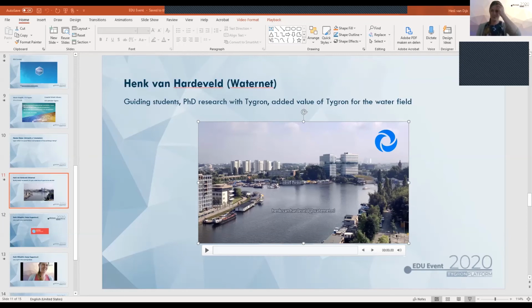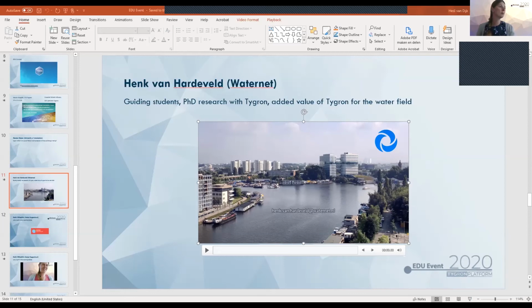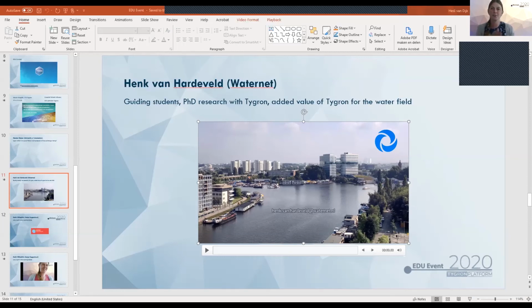Florian is already working on telling you how to work with the demo project. I'm just wondering, are there any more questions for Henk? Otherwise, I would just like to say, if you have students or questions that can contribute to Henk or Waternet, please don't hesitate to contact him. The details are still there on the screen, how to find Henk. So don't hesitate to contact Henk or us at Tygron. We can also help you set you up with Henk or with other Tygron users. Okay, Henk and also Max, thank you very much.